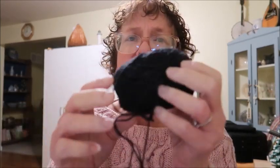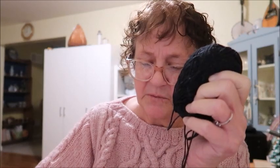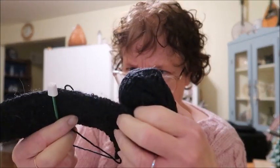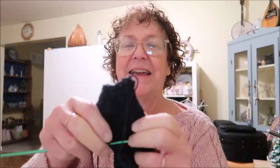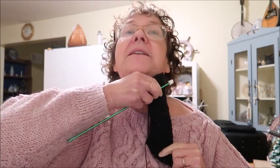This is some yarn. It's called Edelweiss. It is alpaca, and I believe there's acrylic mixed in. It's very, very soft. There's a lot of alpaca in this though, because when I look at it, I can see lots of hair, and it's not mine. It's gray, and well, mine's gray except for the dye bottle. But anyway, there's a lot of gray in here. Now what I am doing, this is getting crocheted this direction, not this direction, because that'd be an itty bitty little scarf. So anyway, it's going this way.